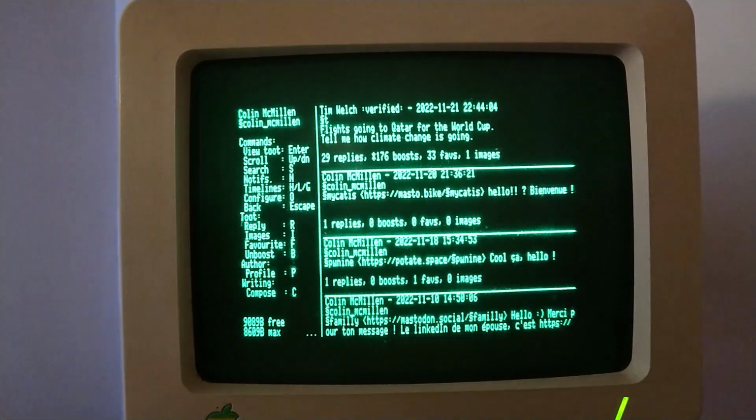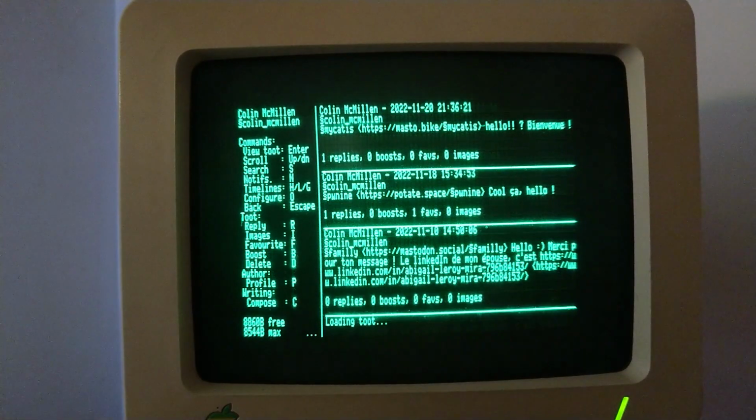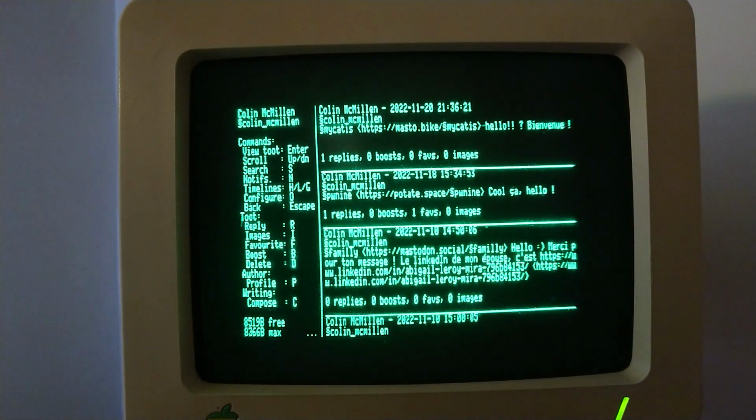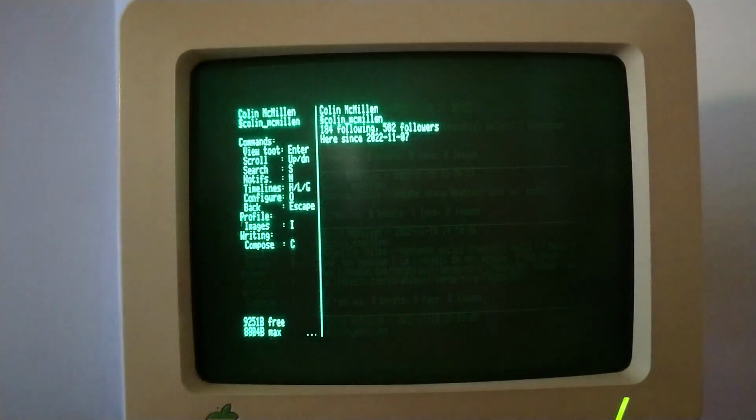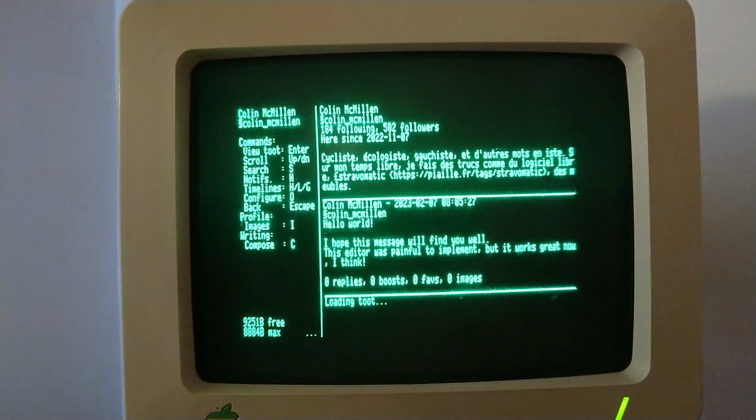There's also a profile view. So to interact with a message, it has to be the first one on the list. That was the most logical thing I thought of. So let's hit P to check my profile. So this is me.